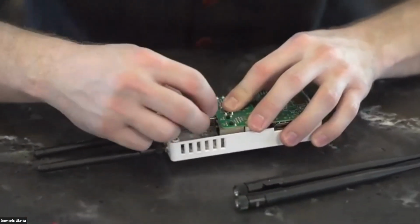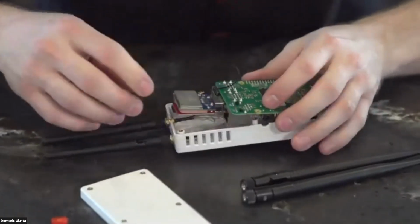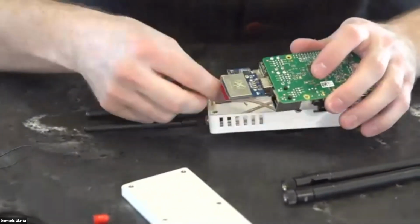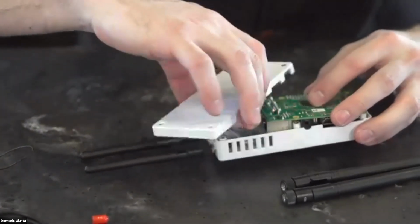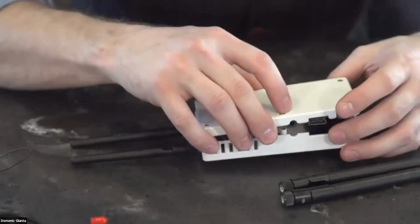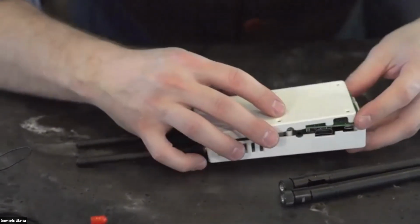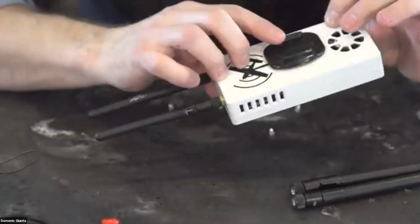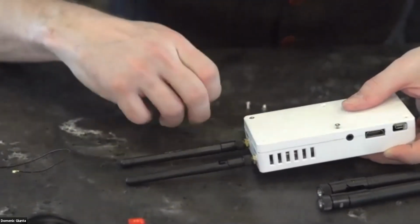All right, and the next feat that we are going to attempt to accomplish now is to place our back cover plate on here without this moving around. For the ease of this, we're just going to move that out of the way for now. And this is keyed. You can see on the one side that's facing you, the external ports, you have access to them. So you'll place the cover on, and the hole should align with the motherboard and the opposite side here. You can see my old version, the way I mounted this with a GoPro mount. And then you'll just go ahead and put all of our screws back in.